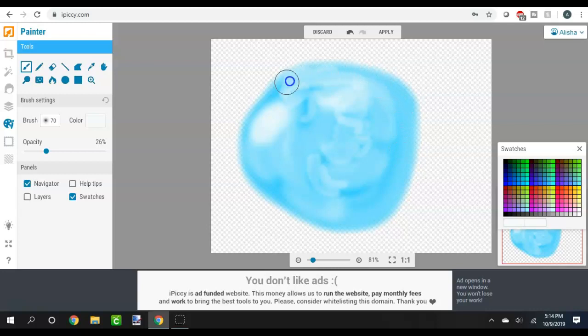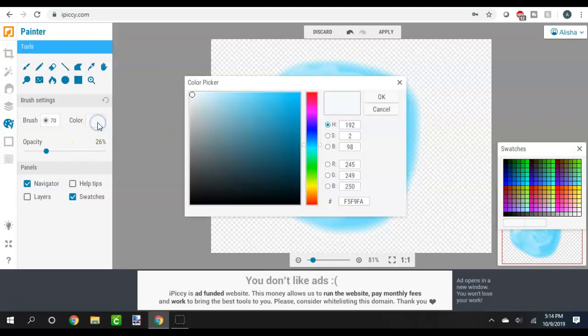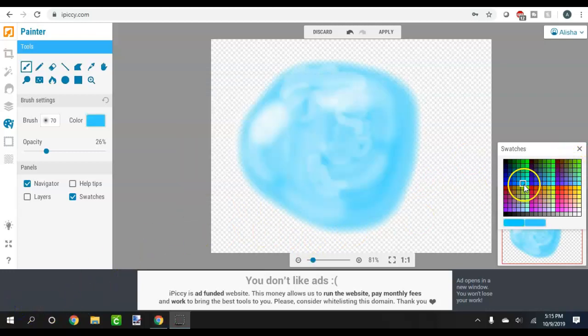And as you can tell around the edges, this is softening this up. Now, I kind of want to go back in and fill this back in with a little bit of the color that we used because I feel like I've made too much white right here. So I'm going to go back and select the color that I chose. And the color that I chose was this one right here.